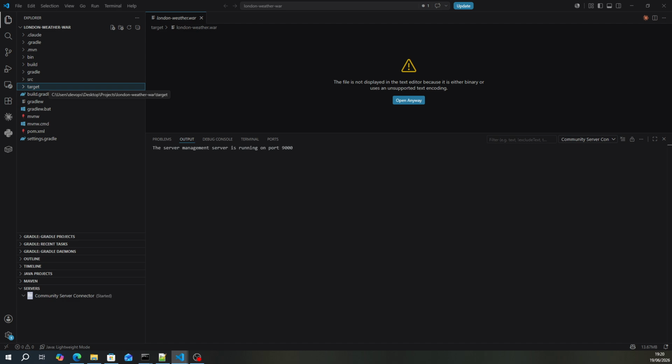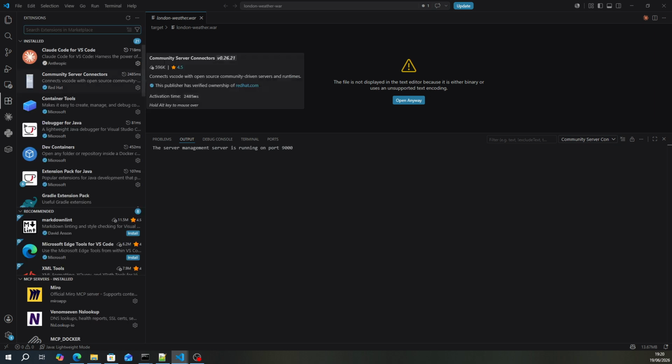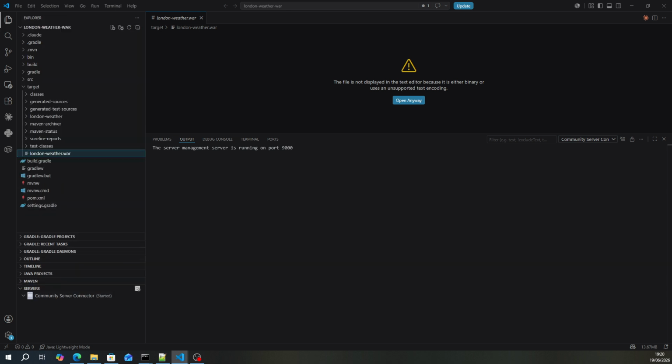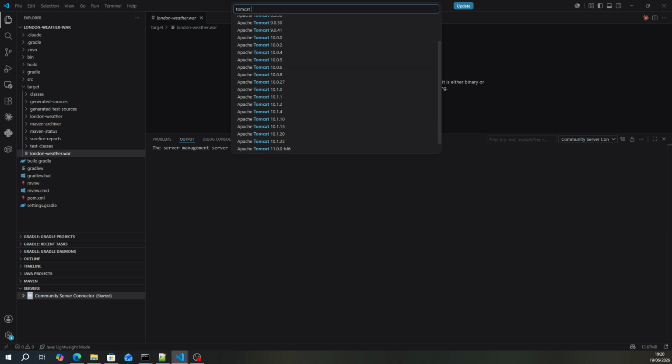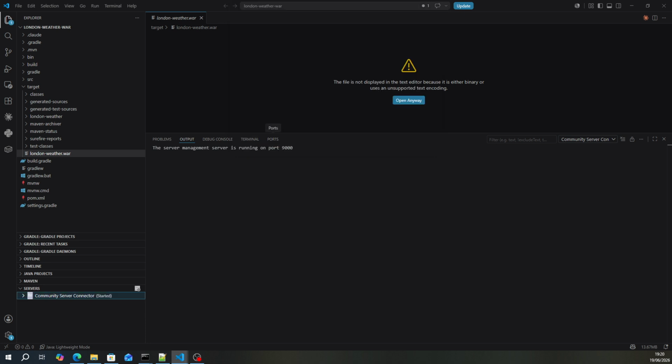In our local system, what we do basically is we generate an outcome. We tested in the previous video how to run in Tomcat. Now I'm going to get two versions of Tomcat and test them, making sure it's working fine. As I mentioned before, I installed a plugin here, the community server connector. With that plugin, I got a server connector here, and I'm going to add a new server. Click on new server and say download server. Yes, I want to download it from the internet, and say Tomcat.